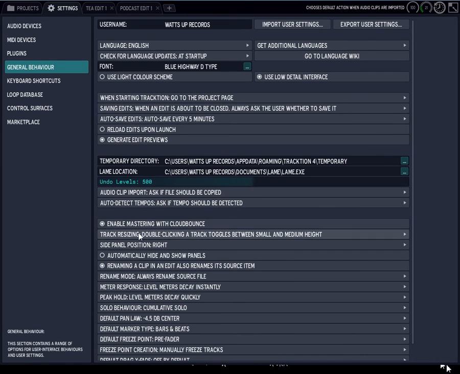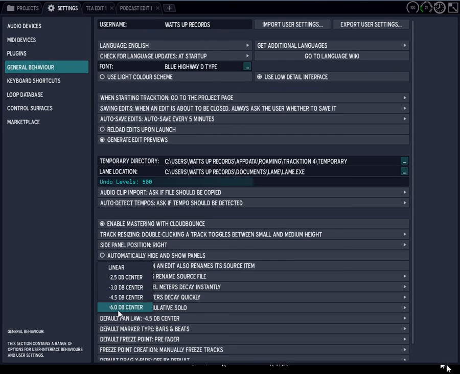In the pan law, what I'm starting off with is the negative 4.5 dB center pan law. So you can switch it. If you don't know it, start off in linear. That means it's gonna be flat across, and everything else, from the sides to the center, is taking that much out.